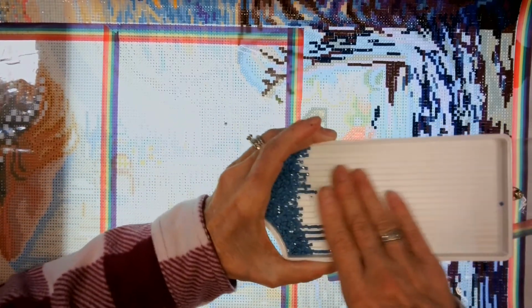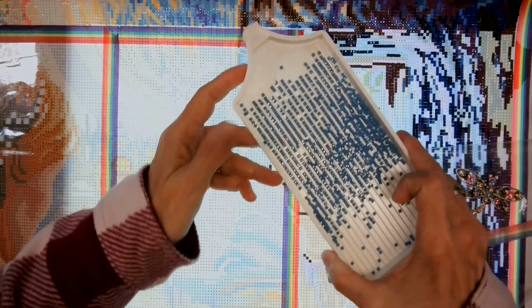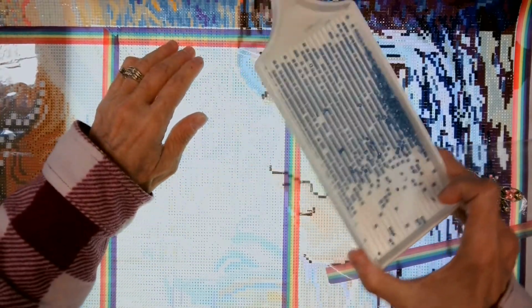Where is my magnet? So anyway, I am working on hers right this minute. My drills got all cockeyed, so we are going to push them all back down here at the bottom. And, oops, we got a runaway here. We're going to start all over again. You just rock it to the side, and you tilt it just a hair as you're rocking it.